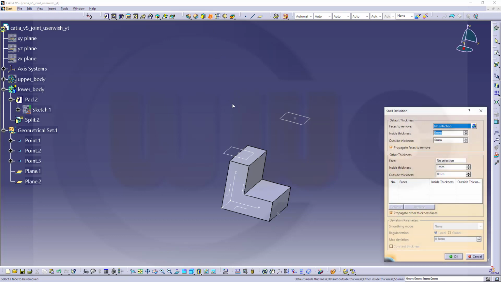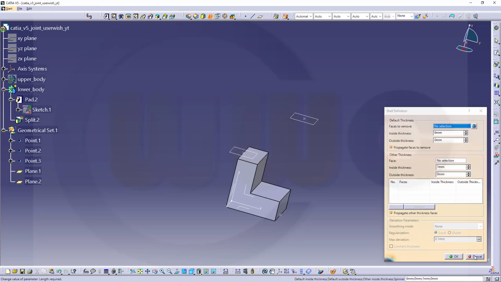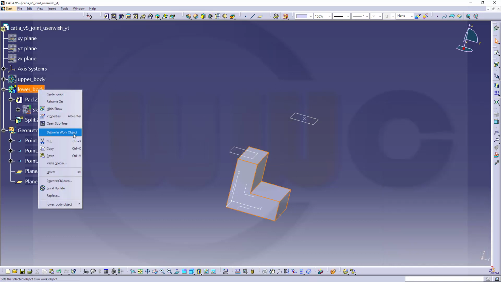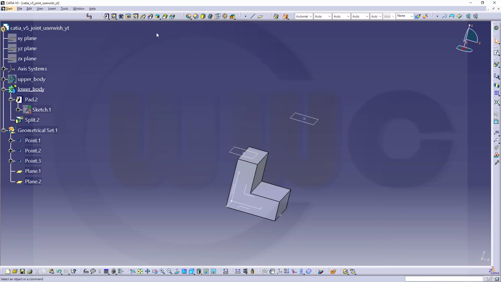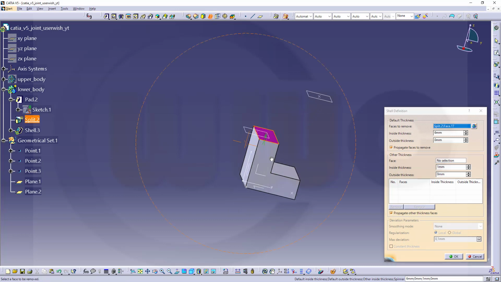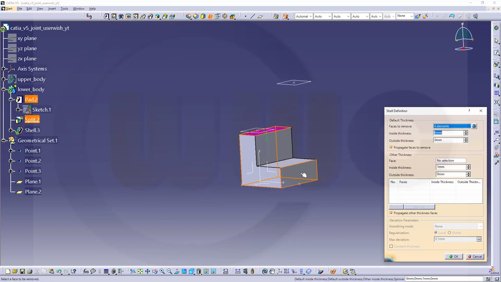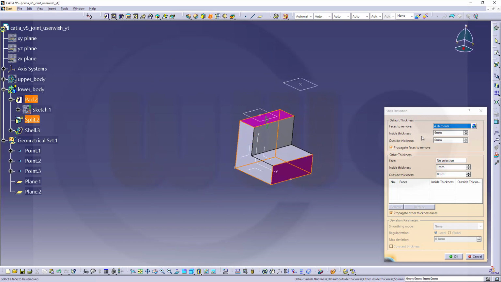Again go for a shell, again select the faces. Here of course I should make it the work object. Okay, now for the shell, select face, face, face and face, and I want to have different thicknesses, and this time this should be 18.